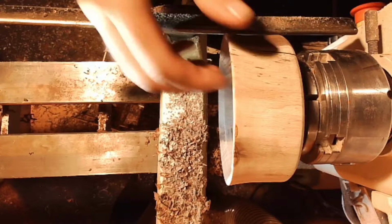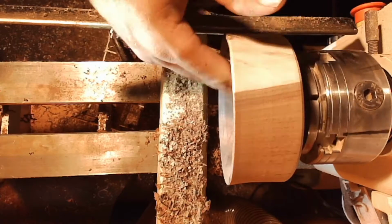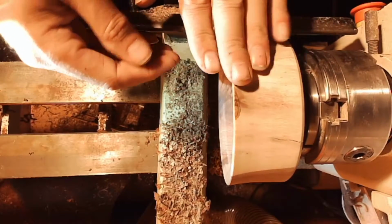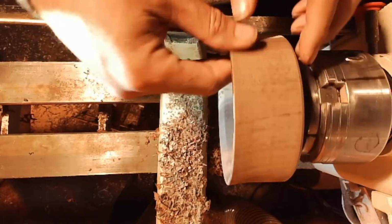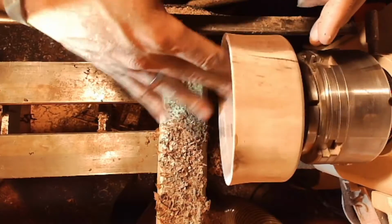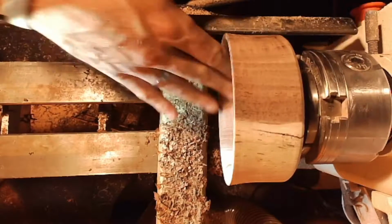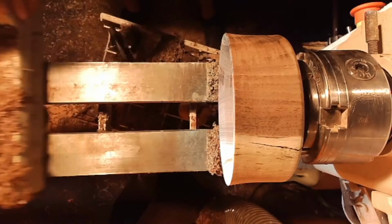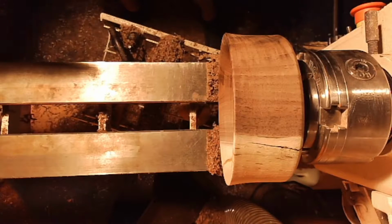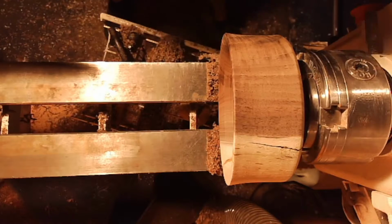Okay, I'm getting a few catches on that backside, which is fine, so I'll just turn it around and finish that up down there. So we're going to go ahead and sand this part, the inside area. So we'll get that sanded up, get our finish on there, abrasive paste, and then we will flip it around on a jam chuck, if not my Cole jaws, and see about getting that cleaned up a bit.